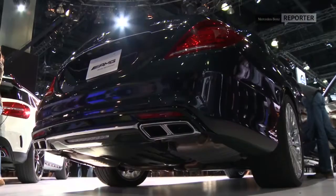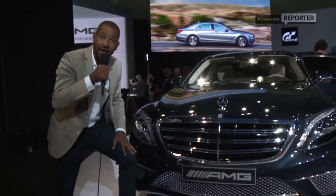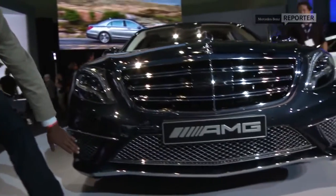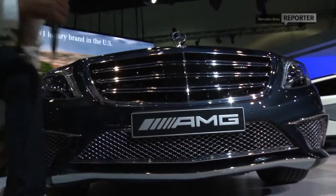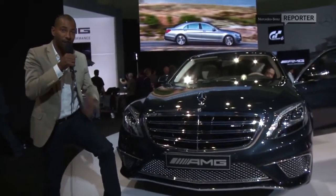Here I am standing in front of the S65 AMG and I must say it is a very, very beautiful and powerful looking car. Besides its supreme exclusivity and design, we are looking at driving performance in its perfect form. The large, upright, three-dimensional V12 radiator grille underlines the special status of the car, and it stands in a nice contrast with the front apron with its three large cooling air intakes. The stylized A on the front side of the car says AMG all along.